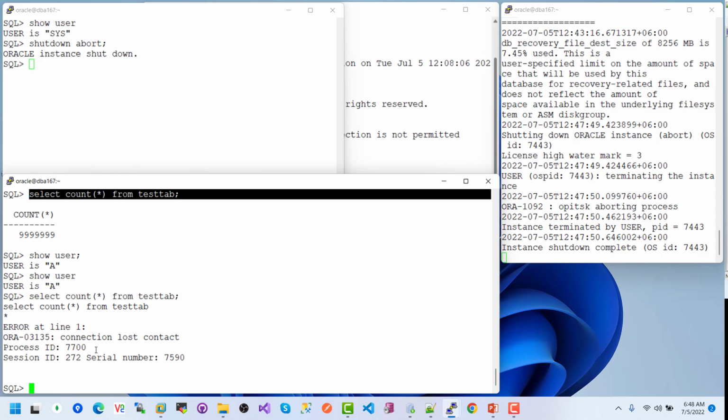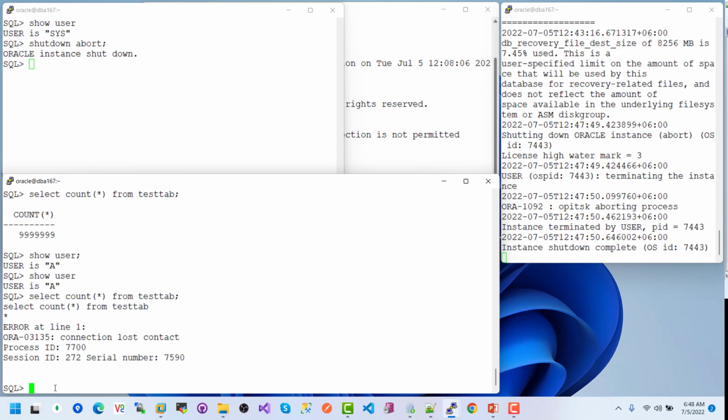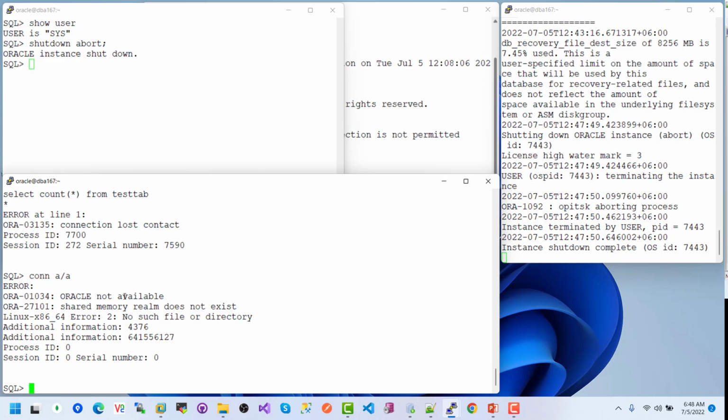So here we can see connection lost. If we try to connect on A/A, here we can see Oracle not available, shared memory realm does not exist, no such file or directory.